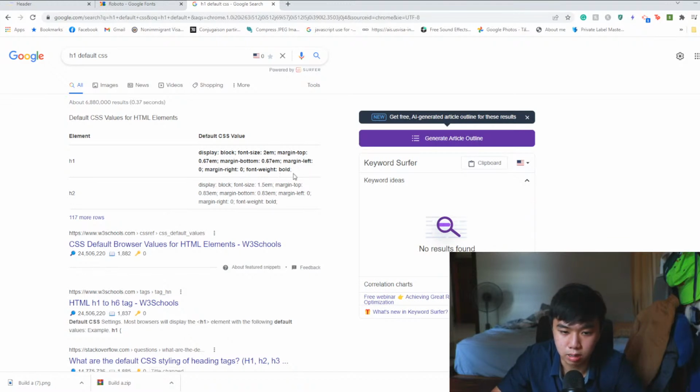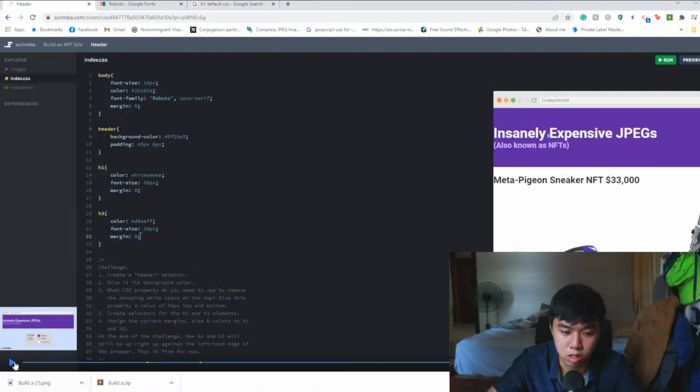Okay, so it has a margin and then zero. It's actually interesting to know, because this might be really important later on.